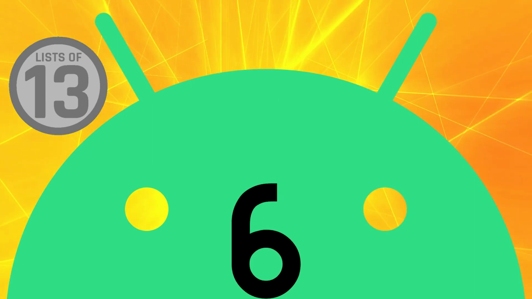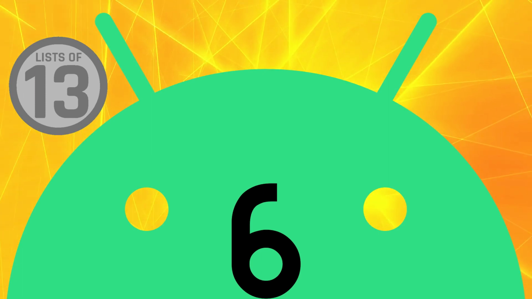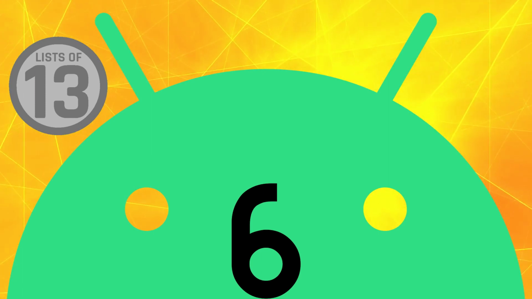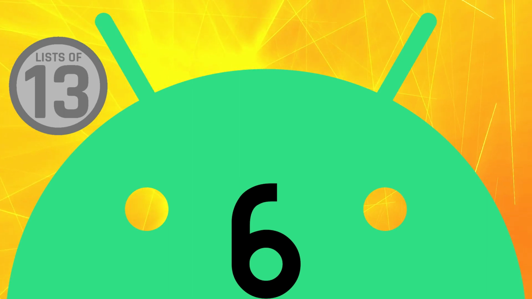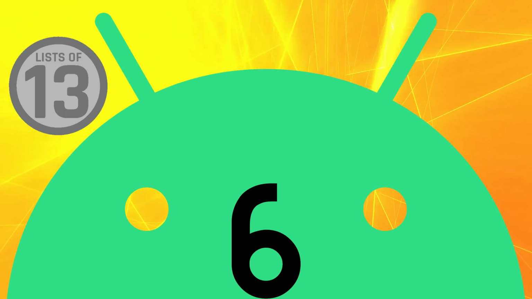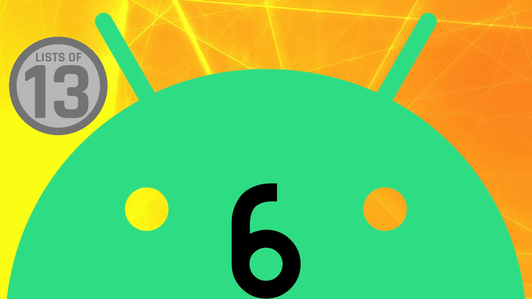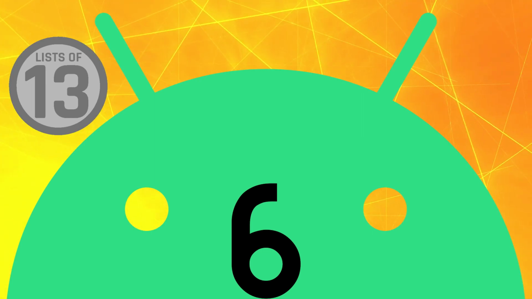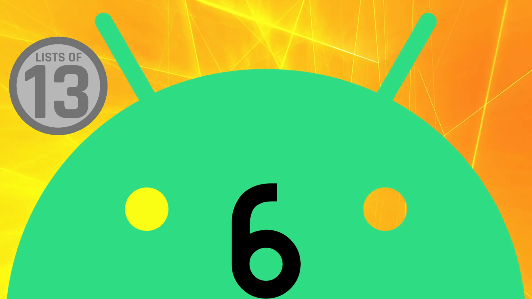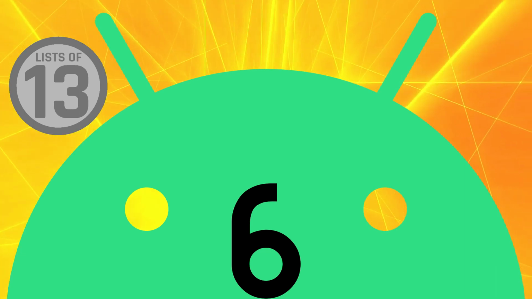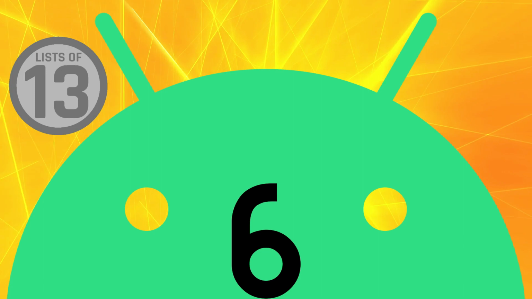Number 6. Historically, the way to take a screenshot has been to press the power button along with the volume down button, which is a little tricky when you're on the go. Instead, on most phones with the latest version of Android, you can now long press the power button, and along with power off and restart, you can also tap screenshot. Well, that seems like a handy feature. Right, especially if you've only got one hand to do it.